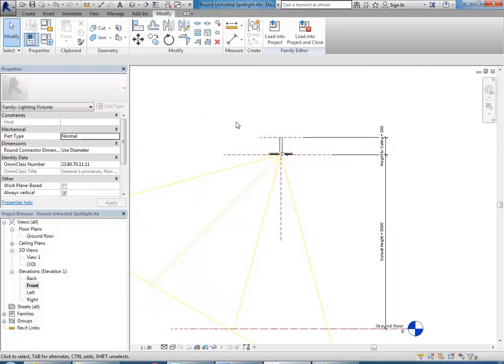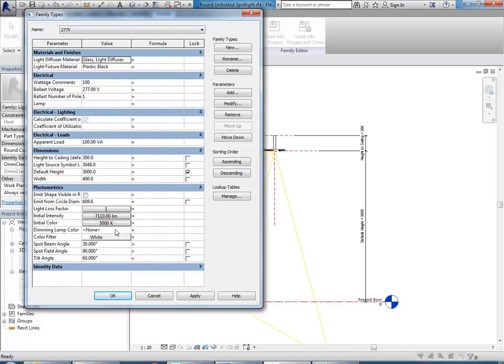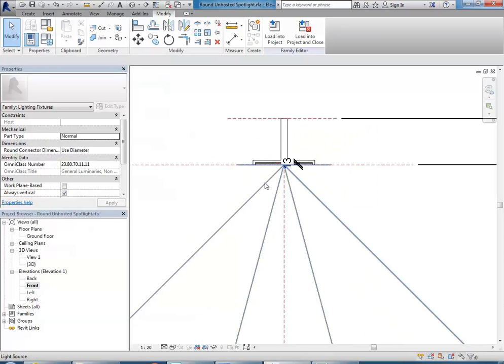And that's because if you go into family types, you have a tilt angle set up for you as a property. So notice I've lost the length and width properties that came up with it as a rectangle, but it's added in these extra ones. So I'm just going to set that to 90 for now. Okay, and it's pointing down.